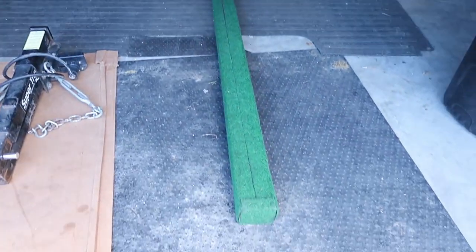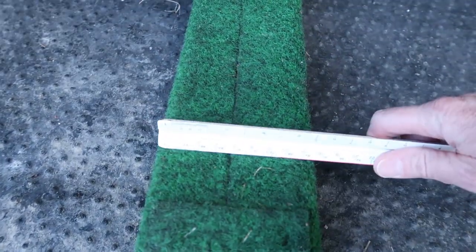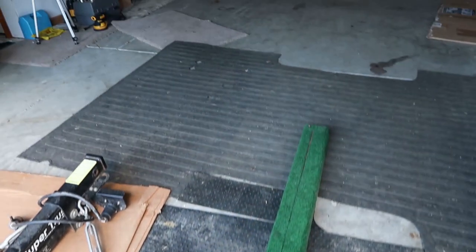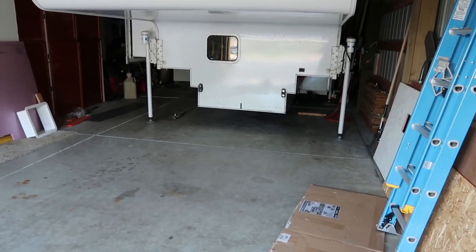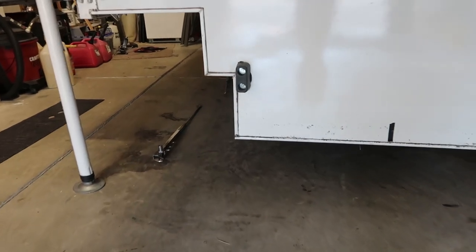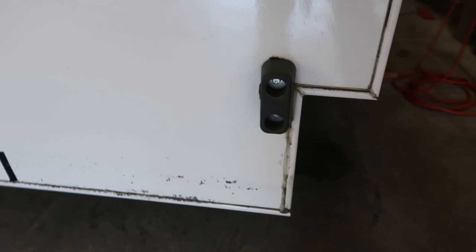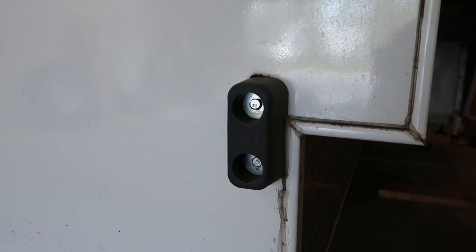There's my truck camper. What I have here is a stack of two 2x6s that I have trimmed down to about 4 inches, not including the thickness of the carpeting. The reason I use this — there are a couple of reasons. One is if the camper were to shift forward in the front of the truck bed, that piece of lumber is going to distribute the weight across the entire front of the truck bed, rather than putting all of the force on the sheet metal at these two bumpers, which most camper manufacturers install on truck campers.